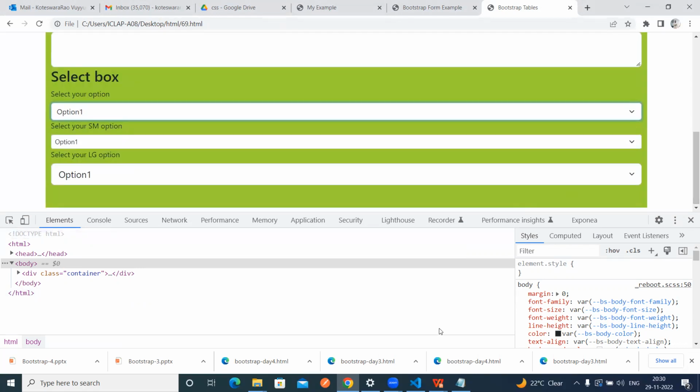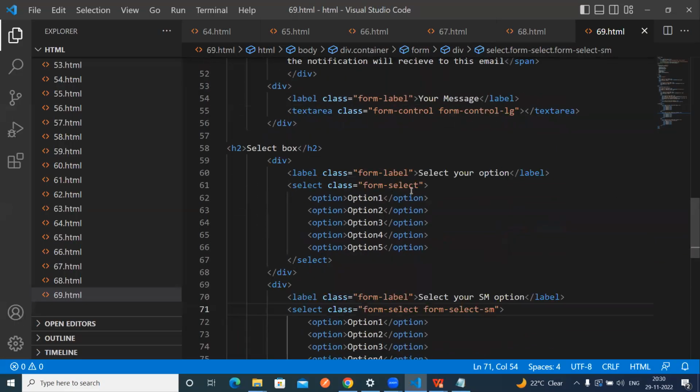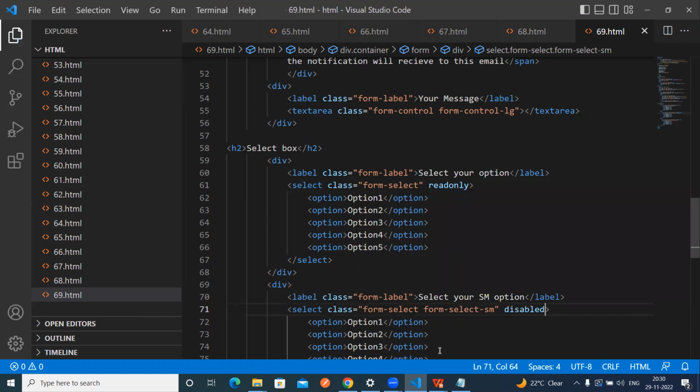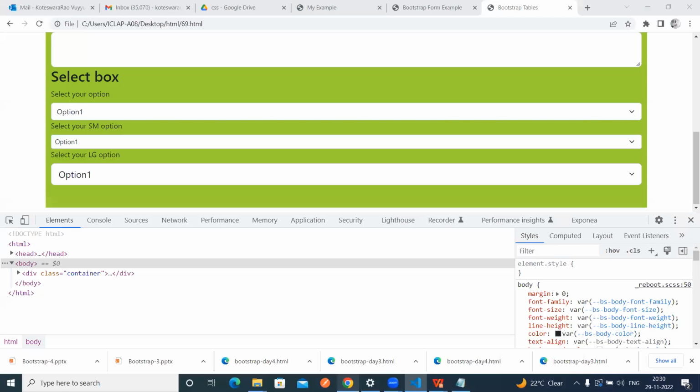Now we can see, for the select box, for one option we can use readonly, and for another one we can use disabled. Disabled will not allow whatever the mouse controls, either select box, check box or radio button.